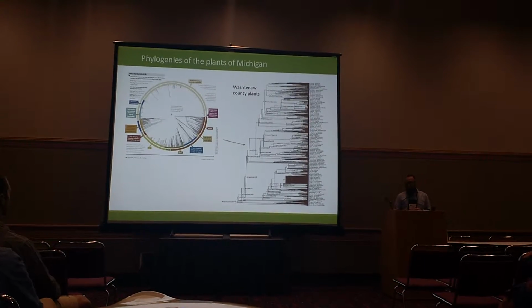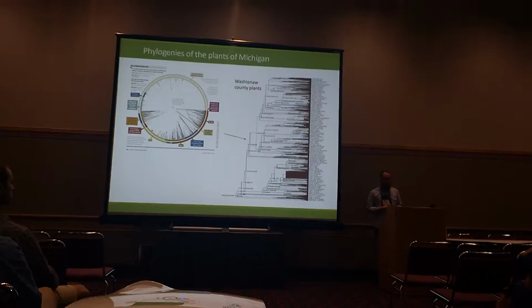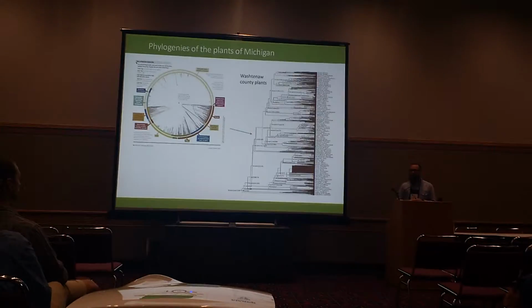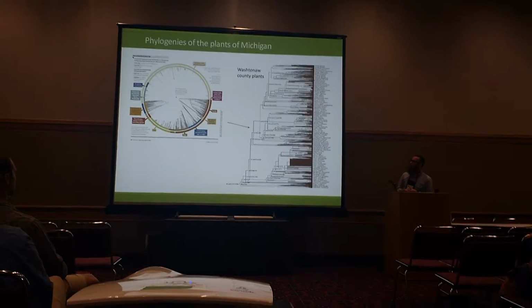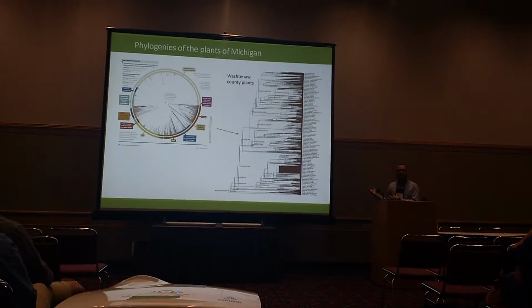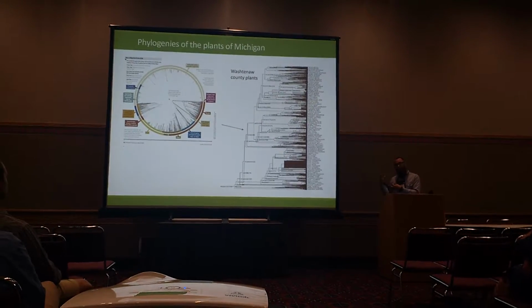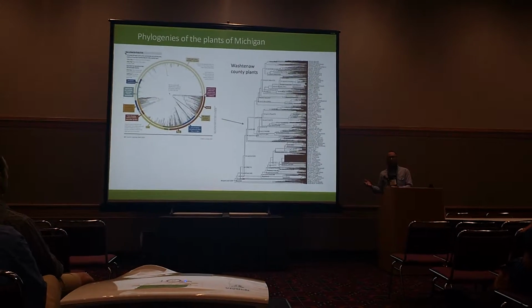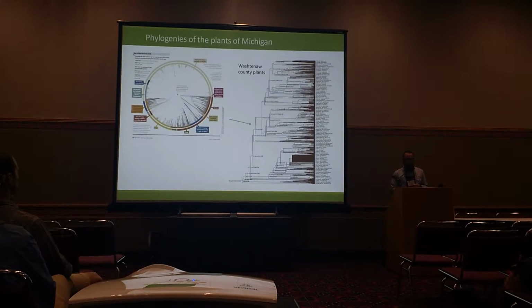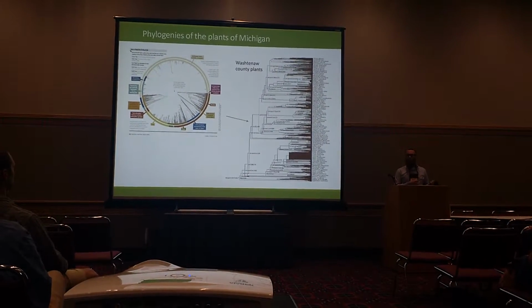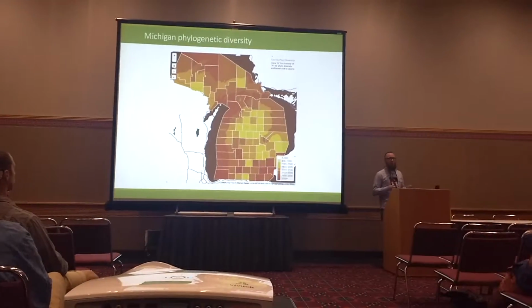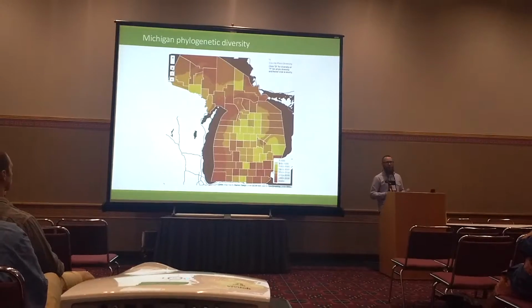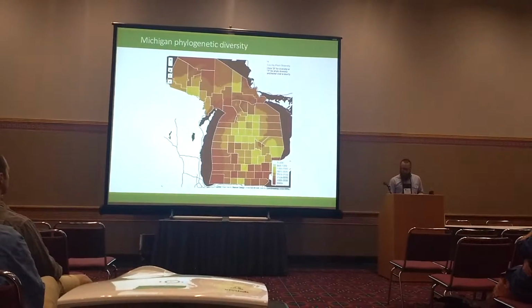So for example, I'm at University of Michigan, so I've been taking the plant species list that we have for counties, and then other coordinates, and then making phylogenies of them. So for example, University of Michigan is in Ann Arbor in Washtenaw County, so this is a phylogeny of the Washtenaw County plants based on the Open Tree of Life. You can do that across the whole state. You can make more meaningful grids instead of counties, which are more political.